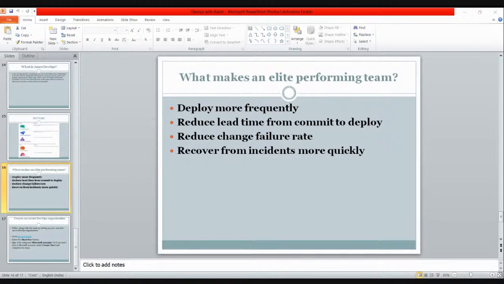Any doubts, guys? Let me see if there are any questions. There is one question: can we integrate GitHub with Azure? Well, the answer for that is yes. You can use GitHub for software development, and you can also use that for planning and tracking your work. So you can do that.